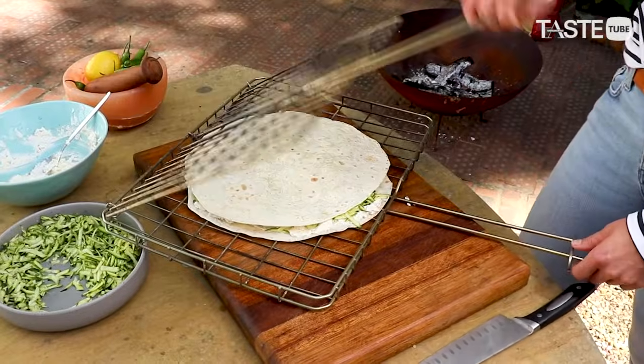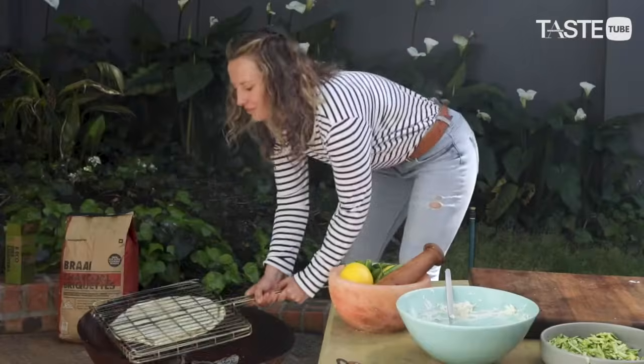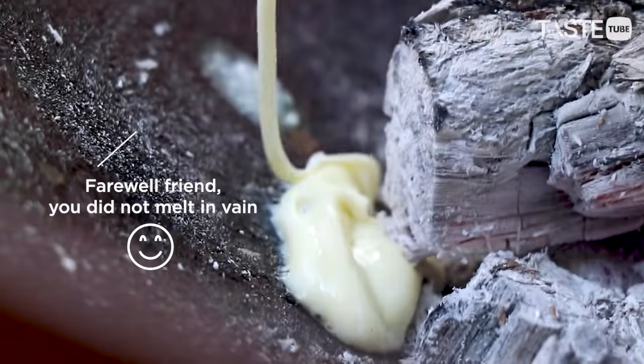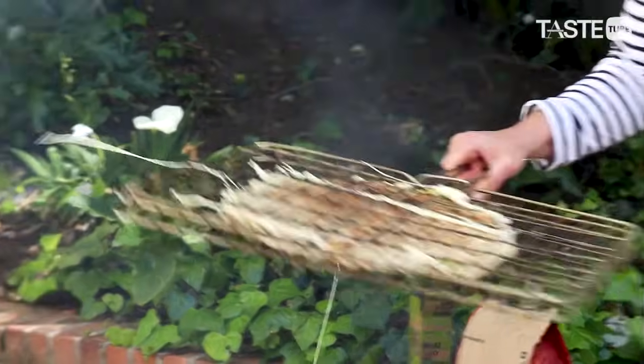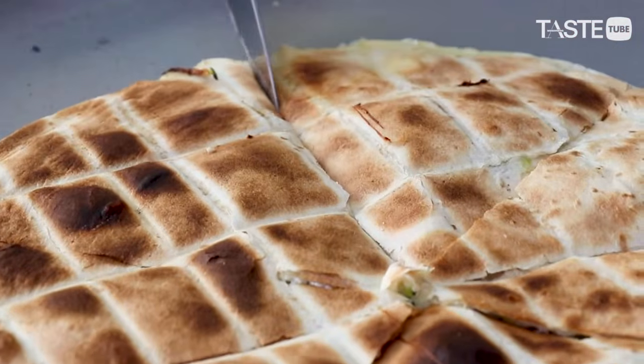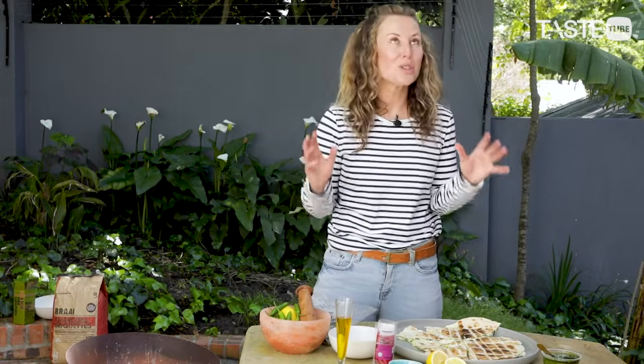Don't be tempted to leave it alone. This is a great thing to have while you're waiting for your friends to arrive, because let's face it, everybody's late for a braai. When your quesadilla starts doing that, you know it is time to party. Listen to that crunch. There you have it, my ultimate quesadilla, so delicious.